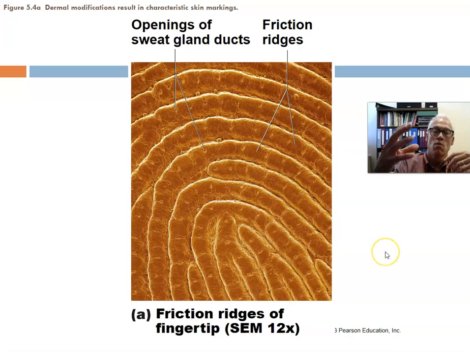So they tend to wick away water, or give it a channel away, as you grip things, and give you more ability to grasp objects and so forth. They're also obviously used forensically for individual identification. But you can see, really cool, the outlets of the ducts of the sweat glands here on these ridges that again come from the arrangement of the dermis and the epidermis. So you can't get rid of these things. They arise right from the way the two types of tissue form their boundary in the deep epidermis of the skin.